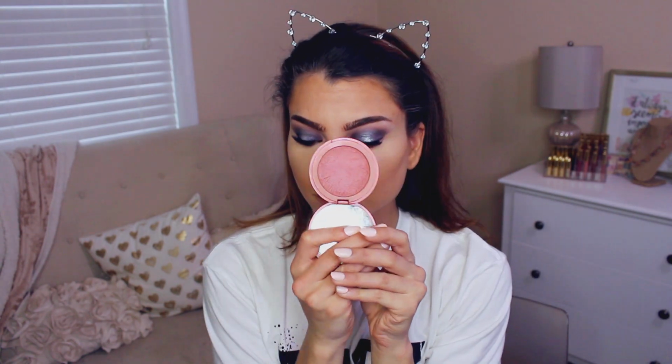area. You can use a brush to blend this out or a blending sponge like I'm using right now. And I'm just gonna say, you have to use a heavier hand with it. You have to really get in there and blend the crap out of this. But when you do, it looks so nice and sculpted. It really does give your face a nice bronze. It also has a very dry matte finish, so you don't need to powder over if you have dry skin like me. Around the nose area, I decided to use the smaller e.l.f. blending sponge to blend that out.